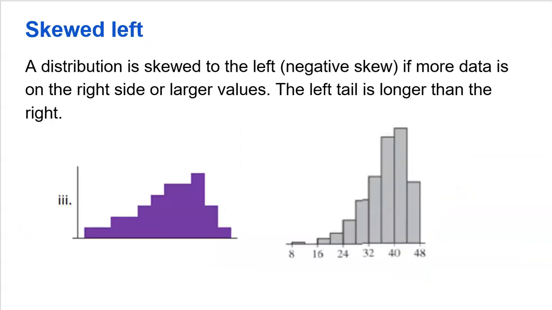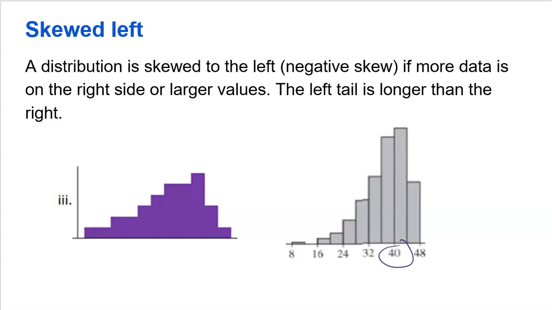And of course, skewed left is the opposite of that, where the majority of the data is on the right-hand side, and the data tails off or gets lower on the left. So again, kind of like your left foot, big toes on the right, smaller toes on the left, so skewed left. So once again, when we look at this histogram here, we see the majority, right? The big unimodal, the big chunk of data, the big peak is around 40.